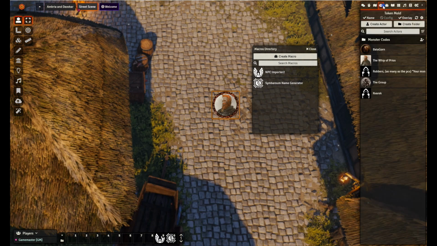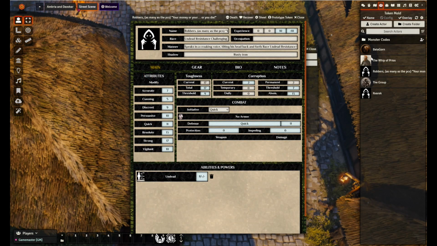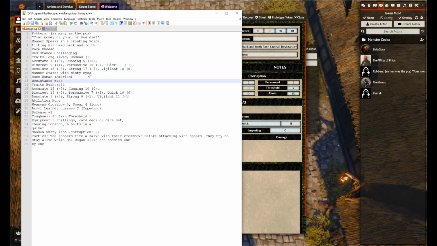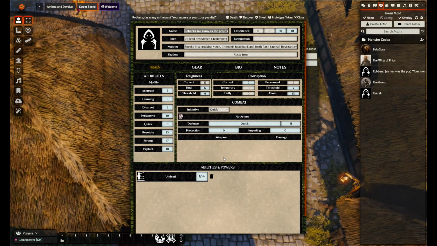So I've, for example, created here the robbers now, and you can see that the values are all in, and I'm not sure why they would be undead. What did it say, undead robbers? Or did I mess something up? Robbers, traits, resistant, race undead. Yeah, they are undead robbers. Okay. Right, so they are undead apparently.